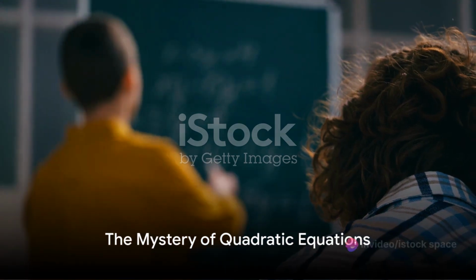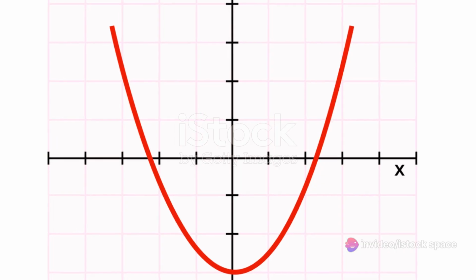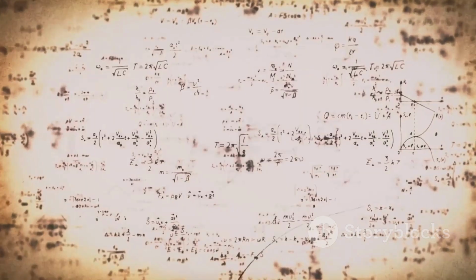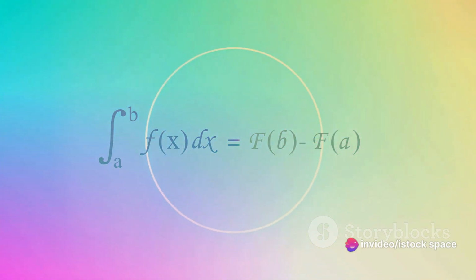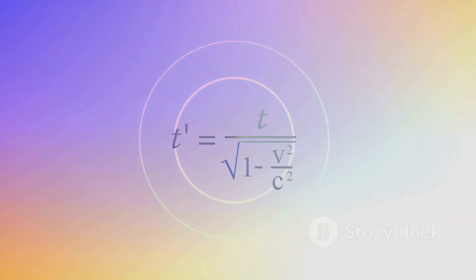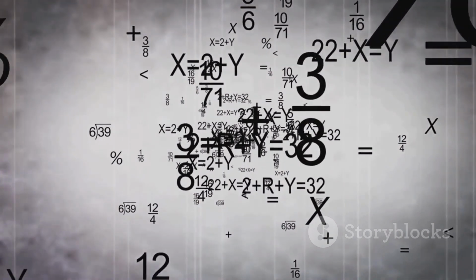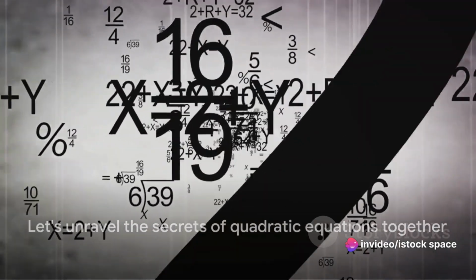Have you ever wondered why quadratic equations matter in our daily lives? Well, they're not just jumbled letters and numbers. In reality, these equations are like secret codes that help us decipher and solve real-world problems. From calculating areas to understanding physics, quadratic equations are mathematical superheroes, silently saving the day. They're integral in fields like engineering, economics, and even sports science. Their importance is vast and far-reaching, so buckle up as we unravel the secrets of quadratic equations together.